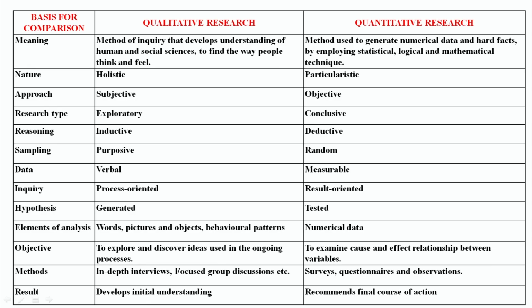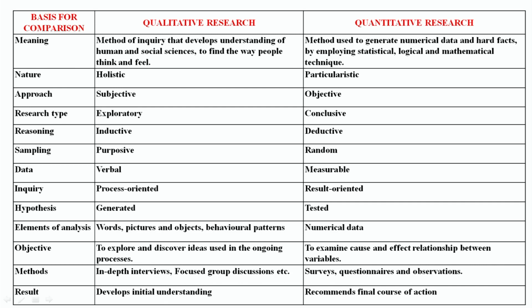So, these are some of the basic comparison factors between qualitative and quantitative research. You have had a lot of exposure to quantitative research through various lectures. So, now let us focus on this: what are the bases for comparison between qualitative and quantitative research? The meaning itself, as I have already mentioned, is a method of inquiry that develops understanding of human and social sciences to find out the way people think as well as feel. So, we are trying to enter into the behavior of an individual with these methods, and we are trying to come out with the possible reasons why it is so.